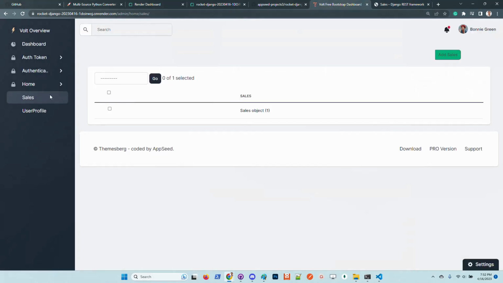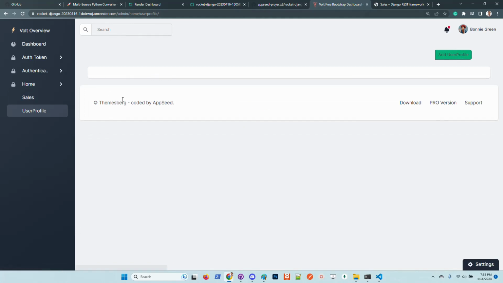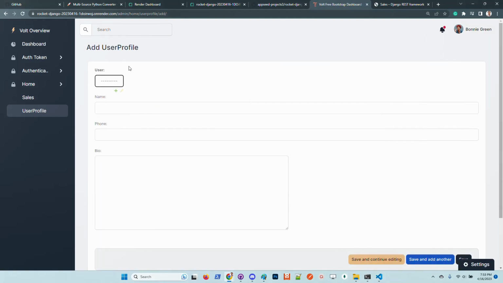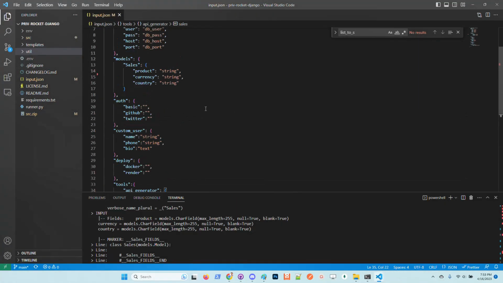Let's go back to the admin section, and if we click on the user profile, which is the extension of the user provided by Django, we can see the fields name, phone, and bio, which are defined here.